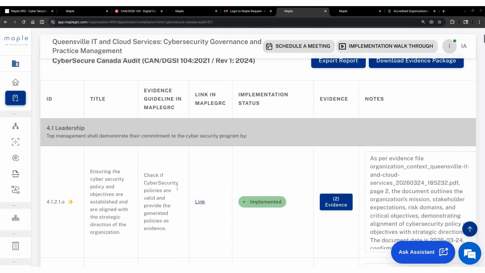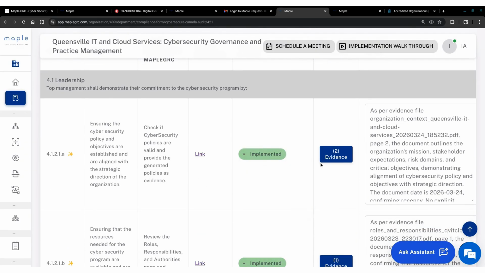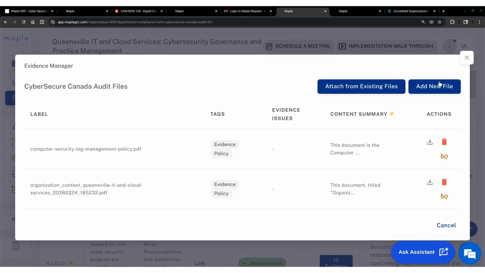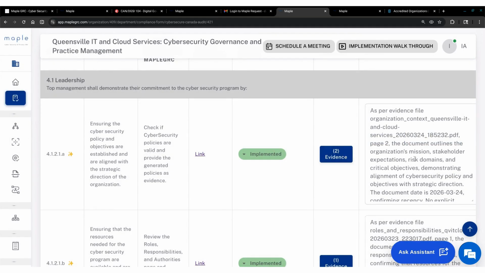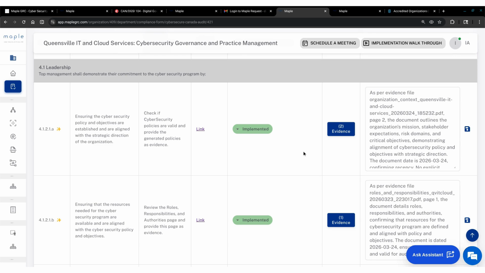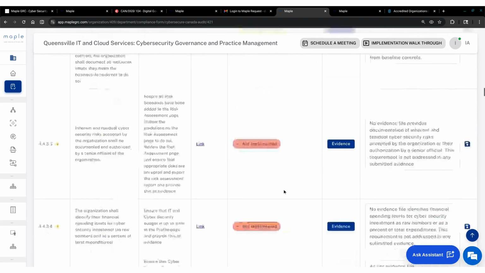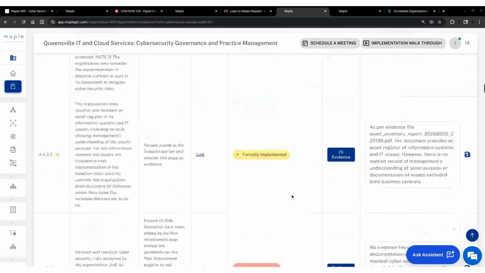And I have the option to select whether something is implemented or not as I work, as well as the option to upload evidence. So my evidence will be ready as I complete the work to present to the certification body at the end of the process, and there's also a space to edit notes. Additionally, I can do this manually, meaning if I'm a cyber professional or a GRC professional, I can go through the standard, apply the necessary items, and then write my notes, and so on.